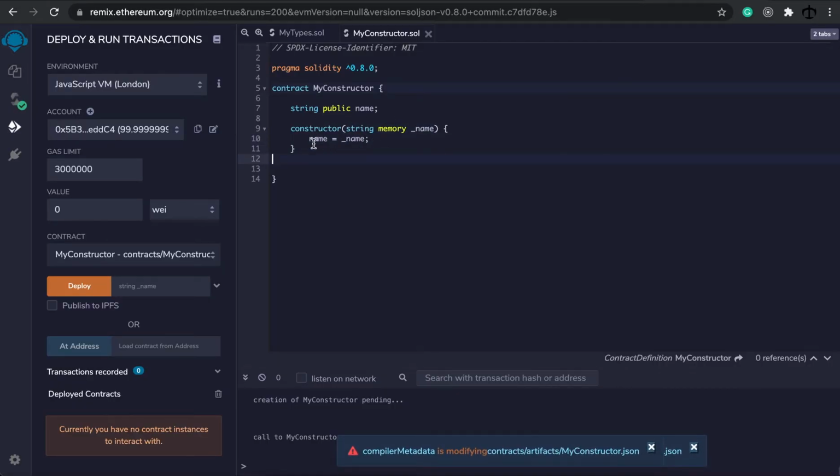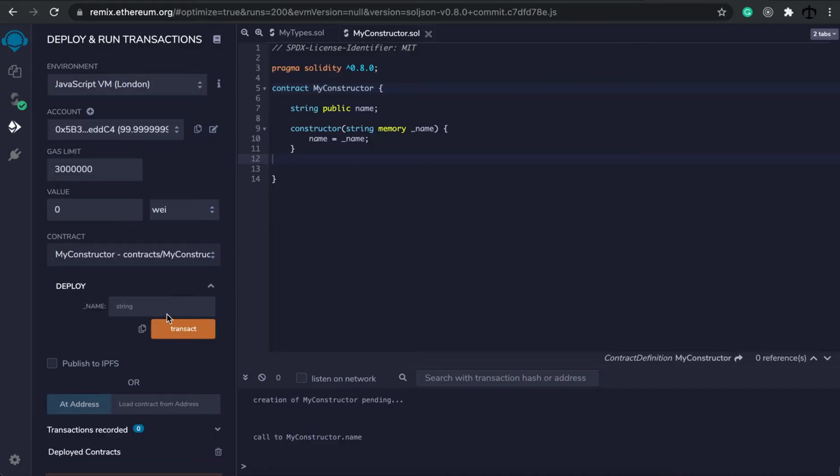Now that we have the constructor set up to actually take a parameter, on the deploy section, you can see that there's an extra field here on the deploy section. This expects a name to be given. If no name is given, it will be an empty string and the name will just be empty. It will default to its original value. But what we need to do is actually specify something. So I'm going to say Daniel has to be my name now.